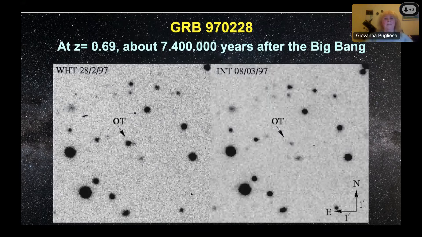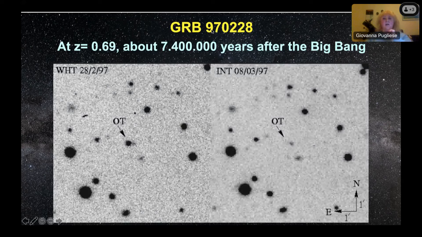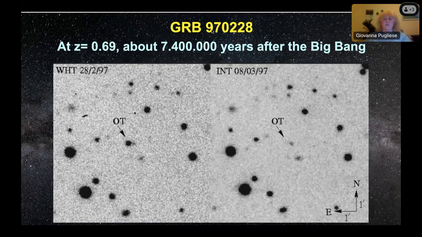In 1997, things changed dramatically. GRBs are named by year, month, and day. GRB 970228 — the 28th of February 1997 — was the first GRB ever observed in optical. This was possible because in 1996, BeppoSAX, an Italian-Dutch satellite collaboration, was launched. In X-rays, BeppoSAX could give much narrower positions — arc-seconds rather than arc-minutes — like giving the street address of a friend instead of just the city. This allowed ground telescopes to point precisely and observe the first optical transient of a GRB.